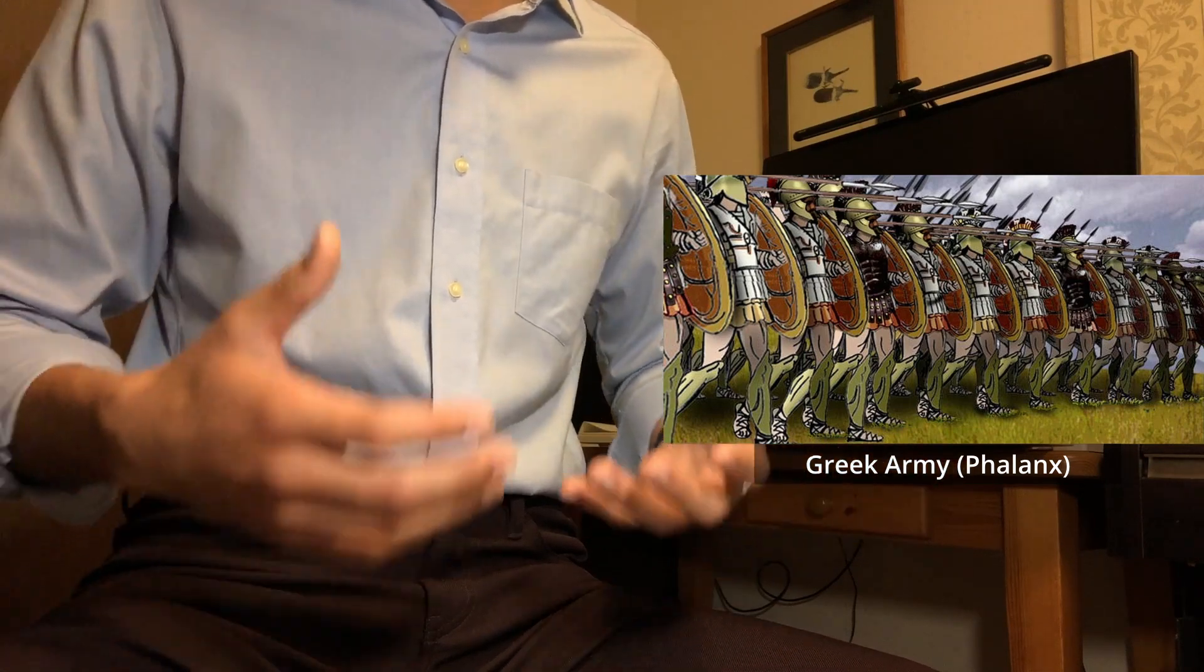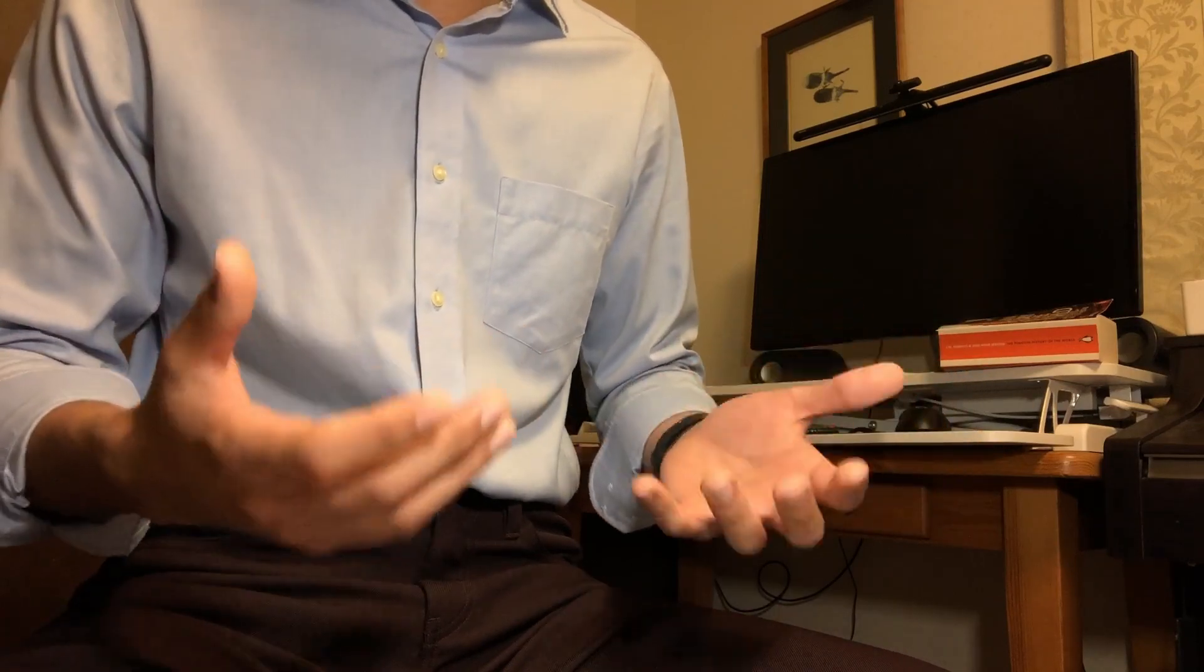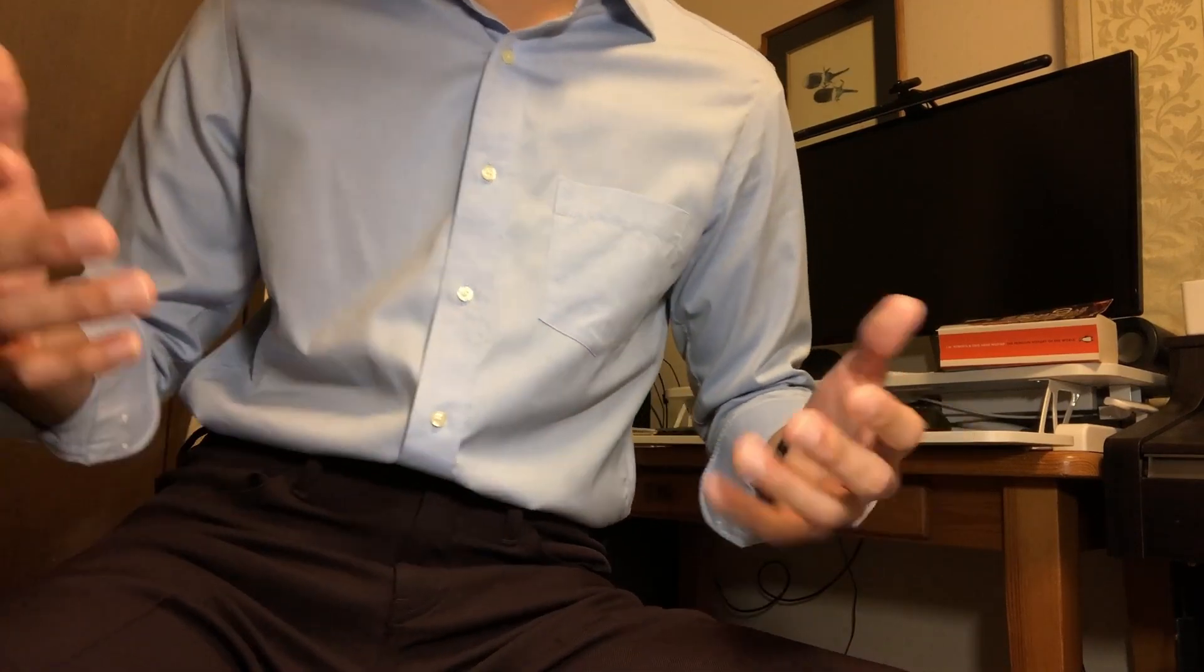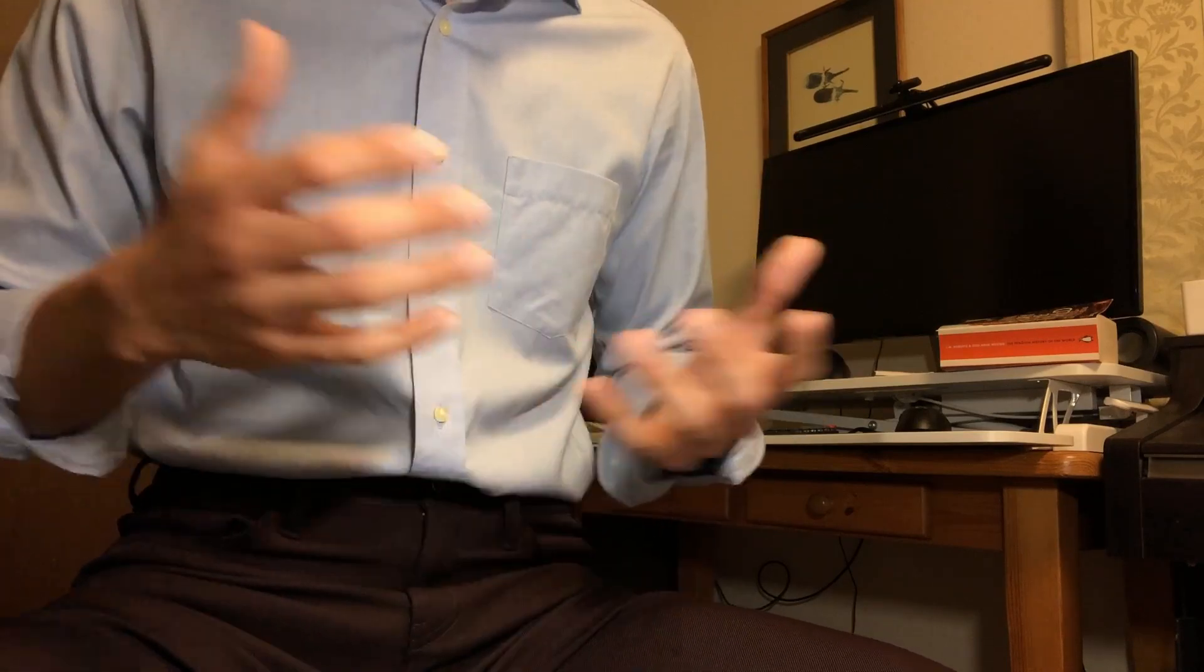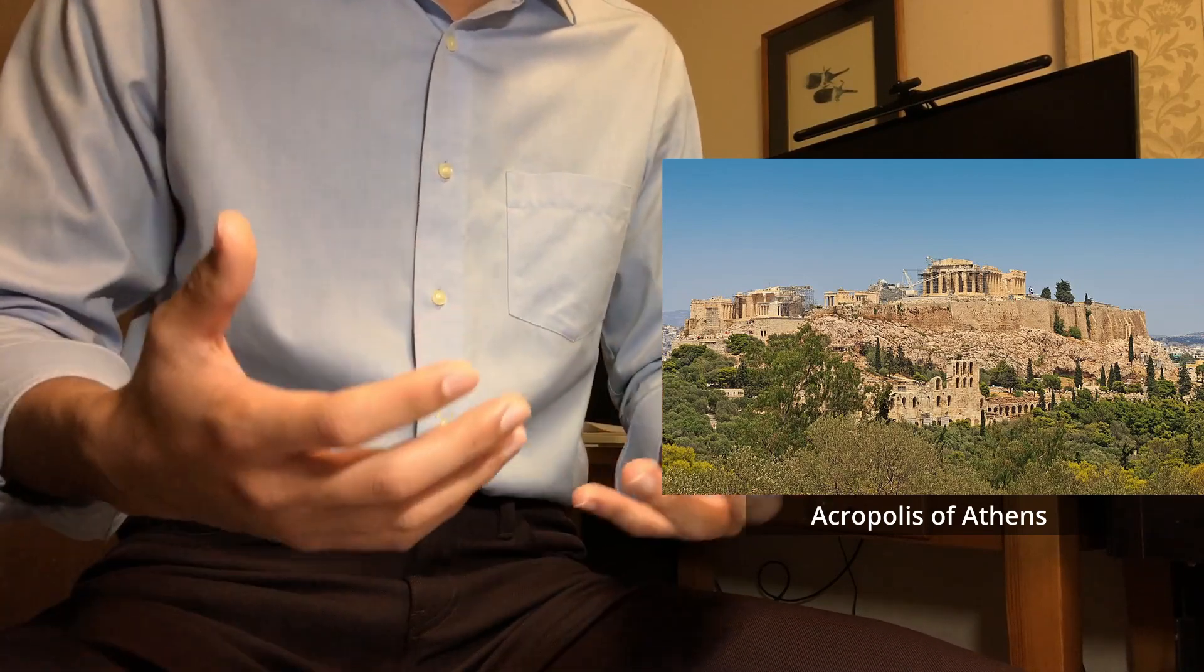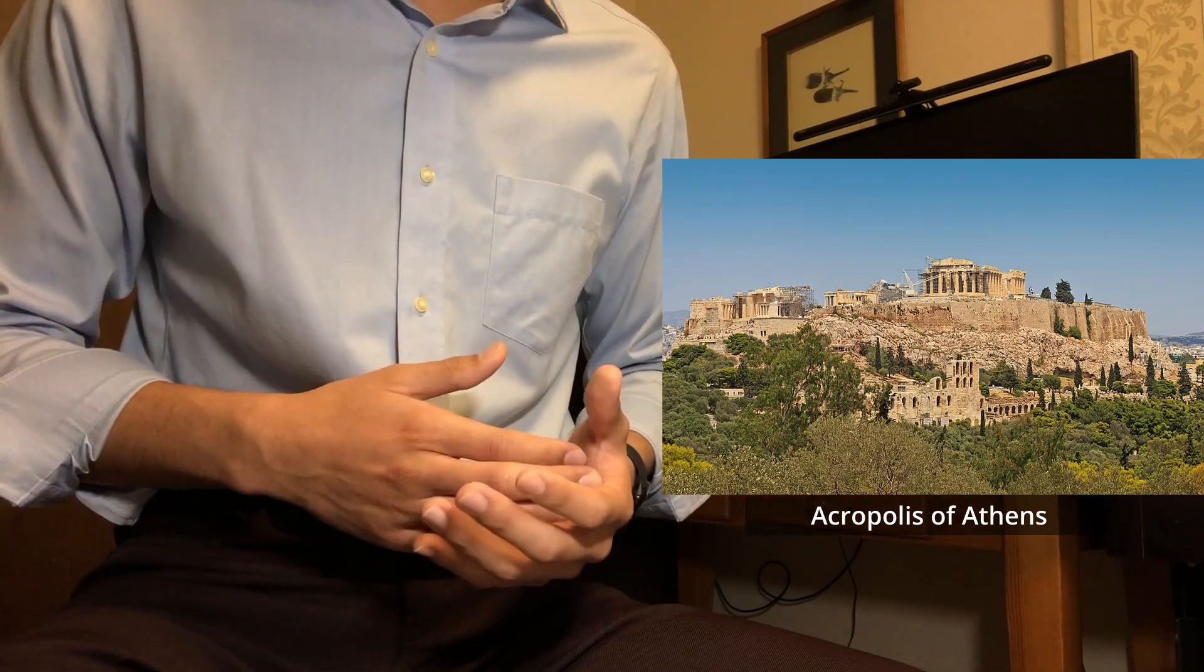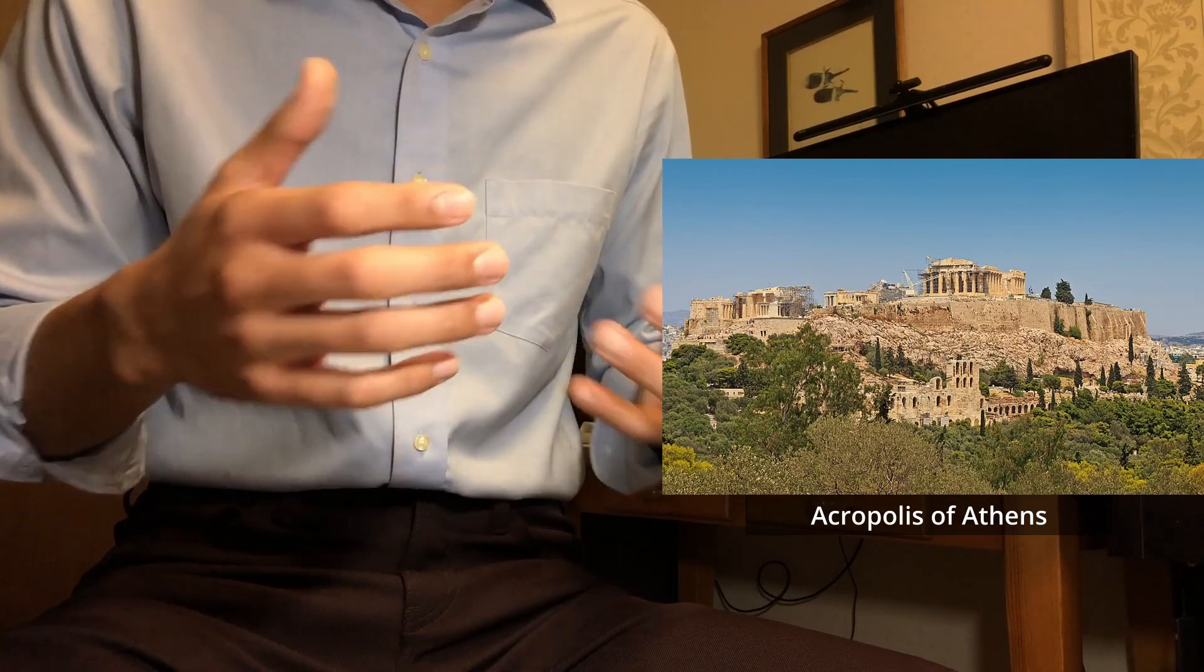Interestingly, this idea of a disciplined and cohesive army influences the political arena of Greece. But before explaining further, I'll briefly explain how Greek city-states were organized. Greek communities were originally organized as small, independent tribes or villages. Over time, these tribes and villages grew and merged into larger political entities, eventually leading to the formation of city-states, which is a city that governs itself. Most Greek city-states had the size of either a modern-day village or a town.